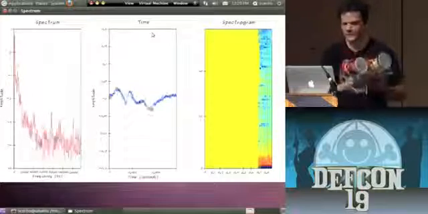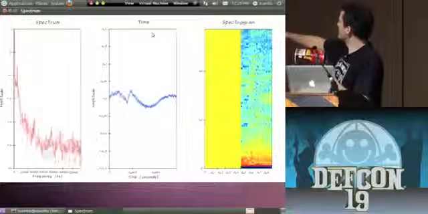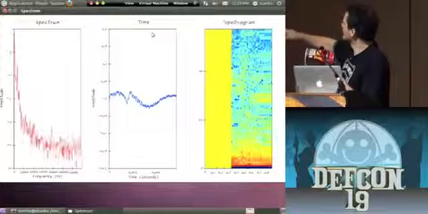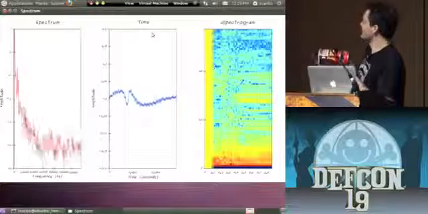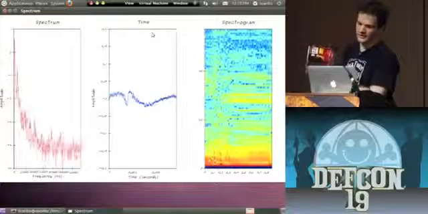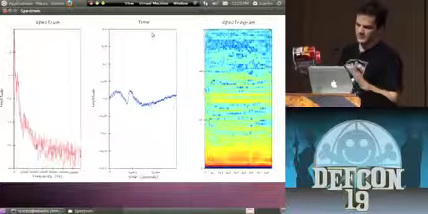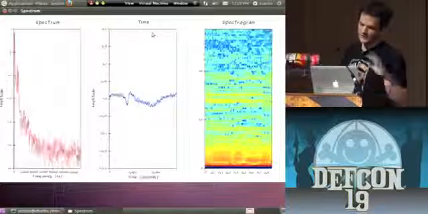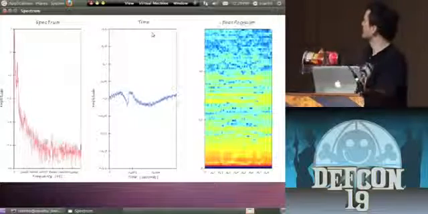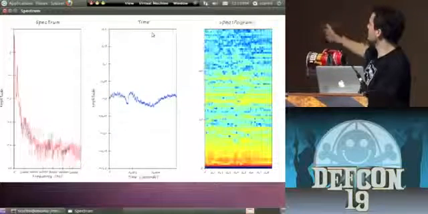Oh, okay. So there's a couple different things here. In the middle plot, there's actually a lot of noise here, and I can explain why that probably is in a little bit. But that plot in the middle is basically the time plot of the signal that we're sending out, or this is the response. So this is literally at low frequency. It's basically an audio tone is what it would sound like. And that's related to the signal. It's not very directly related. So what we do is we Fourier transform that, which you can see on the left and the right. The one on the right is kind of a scrolling view of that.